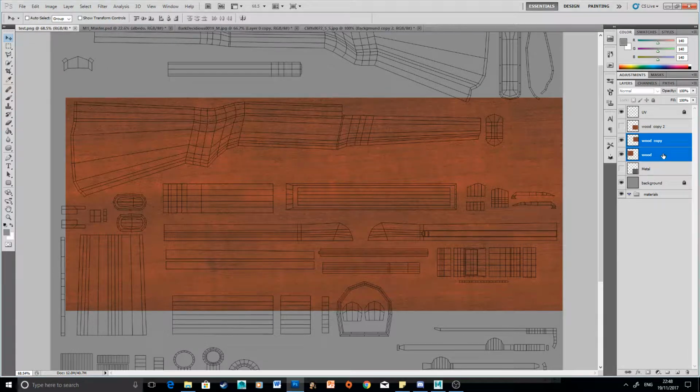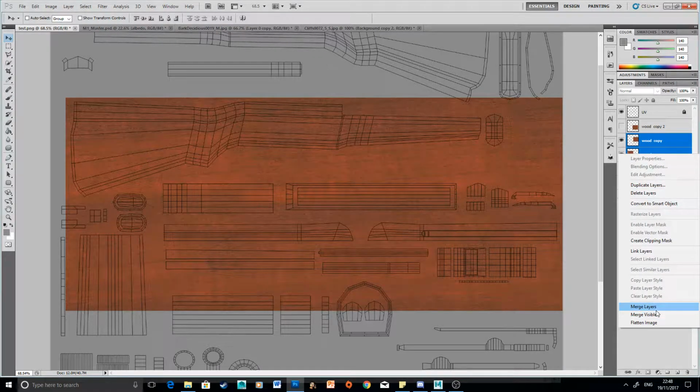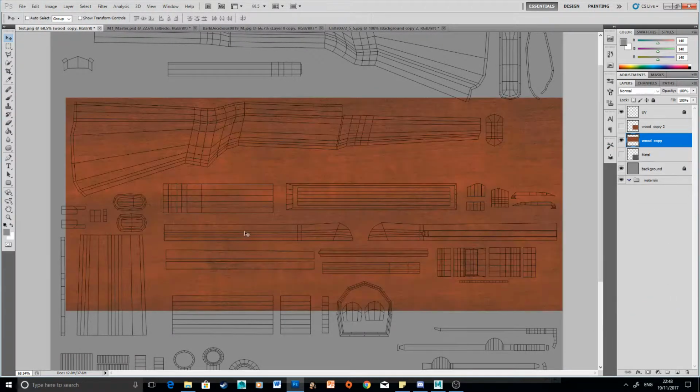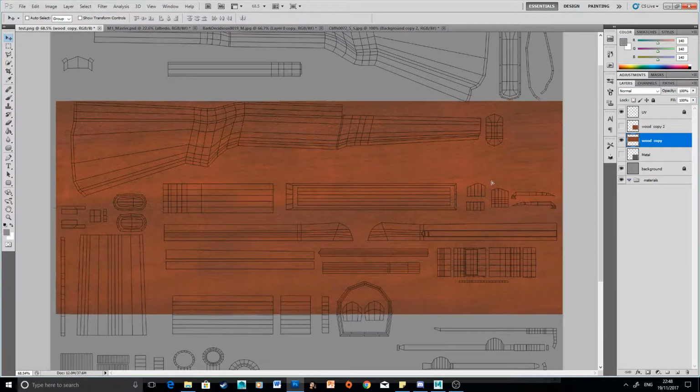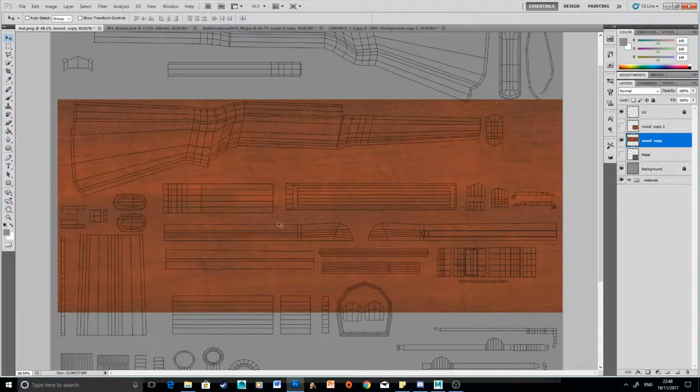And once I've tiled those, I can just merge them together, and I can then start deleting these areas here. So I can go to my lasso tool, which is basically our selection tool, and just quickly go around these areas really quickly.